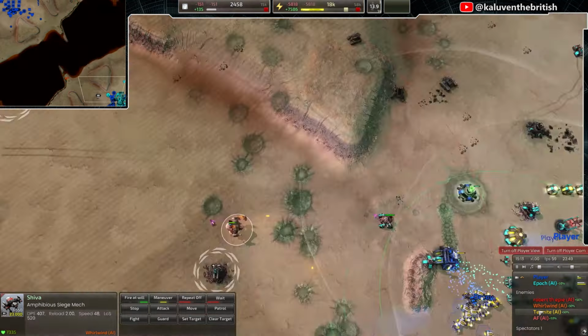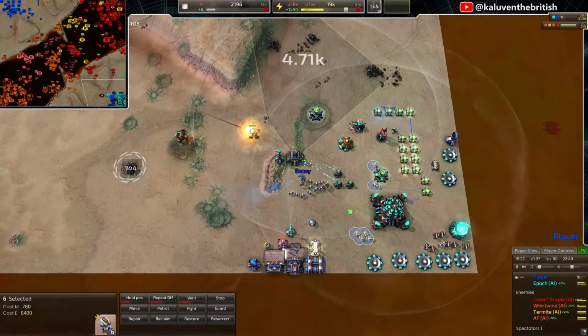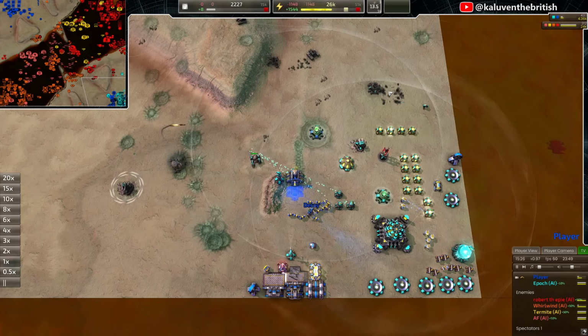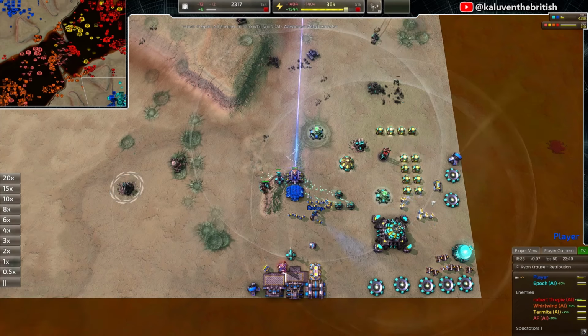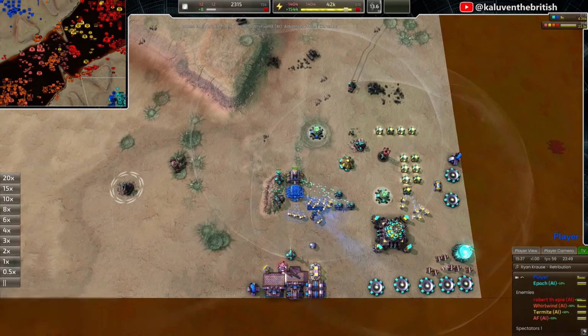And if we look at me at the moment, you see I've got a couple of thousand metal, that's fine. And we've got lots of stuff we can reclaim around here when we need more metal. I am going to reclaim these energy converters. I know you don't get anything back from them, but it means they're not going to blow up and kill my radar jammers or anything around them. So I'm just going to reclaim these.